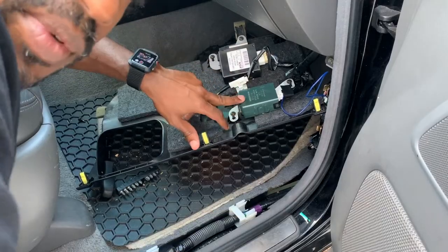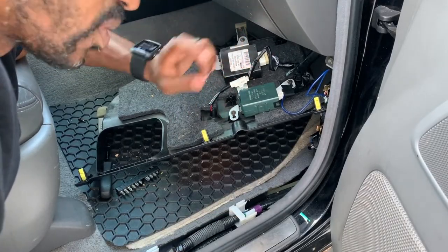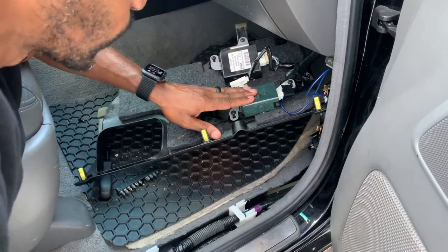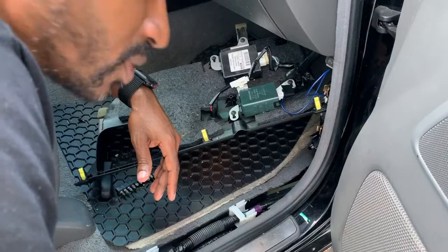Right here is your tire pressure sensor module. You can easily remove it and disconnect it, but removing it and disconnecting it is not going to stop the light in your dash from going crazy when it detects an abnormality in your tire pressure.